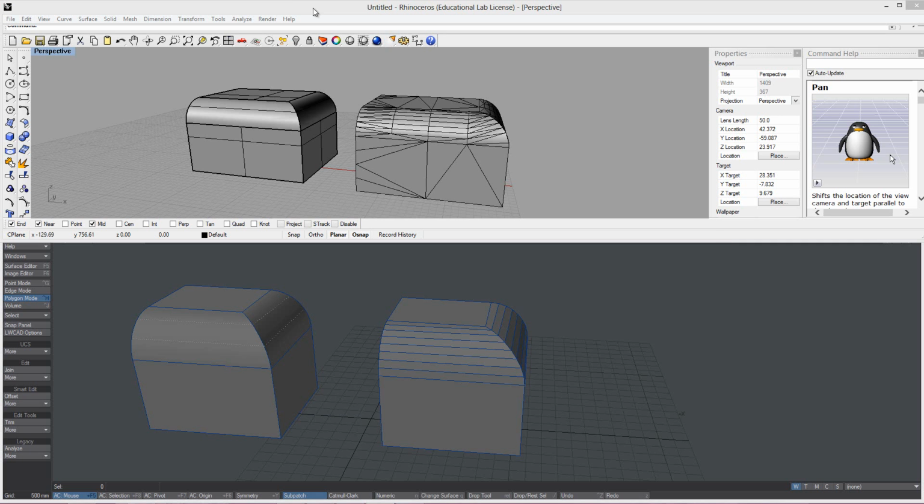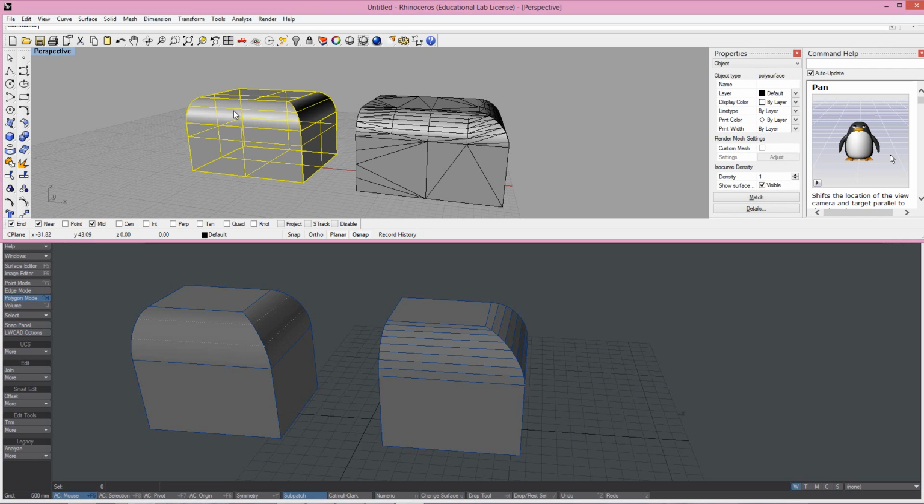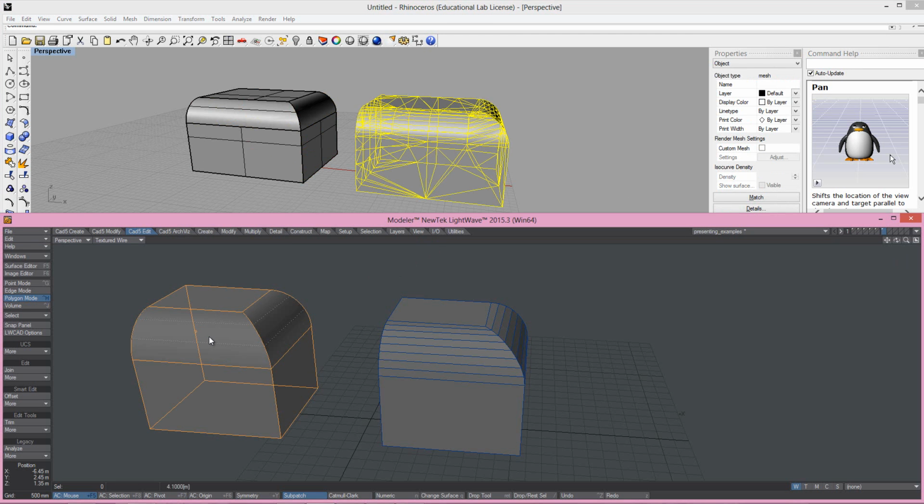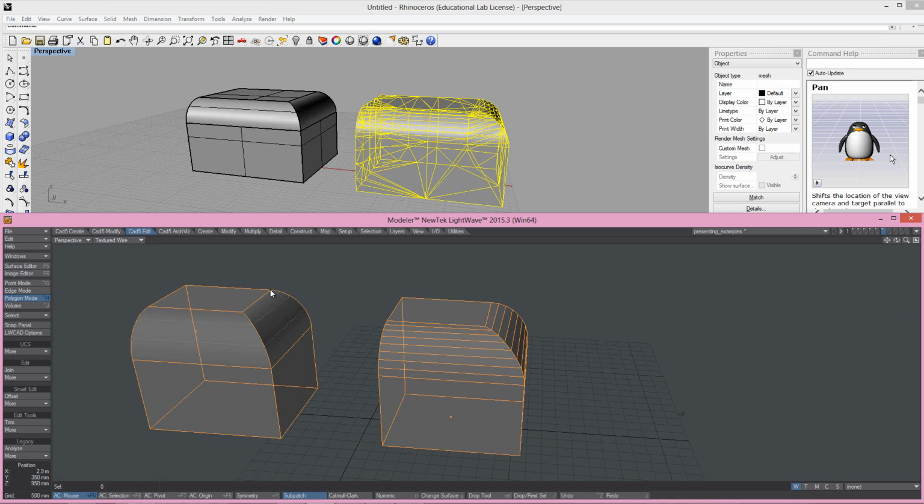And finally, I want to show you a very simple example of a NURBS object converted from NURBS to polygons in Rhinoceros, and the same object converted from Smart Mesh to polygons in LwCad. As you can see, the Smart Mesh generates a much simpler object after freezing into polygons.